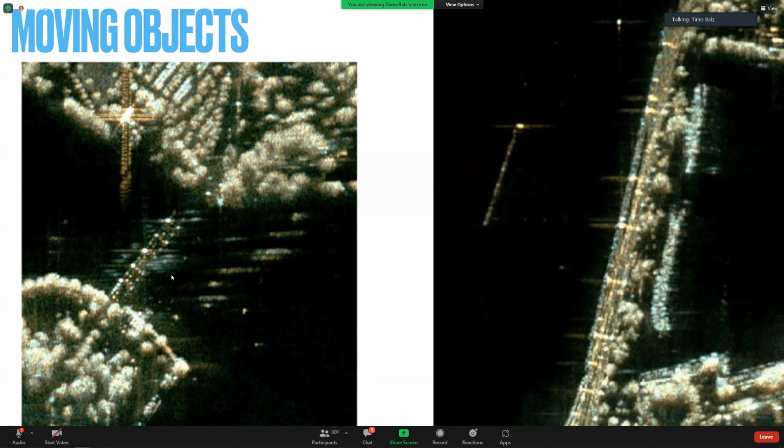And if they move in this direction, if they move together with the sensor, they get smeared. So they are not sharp anymore in the SAR image, which you also see here. For example, there's some smearing inside. It's distorted and smeared because the cars on that bridge are moving toward the sensor and a bit to the side of it. So we have here a shift and a smear effect for these cars. And that's true for all moving objects.